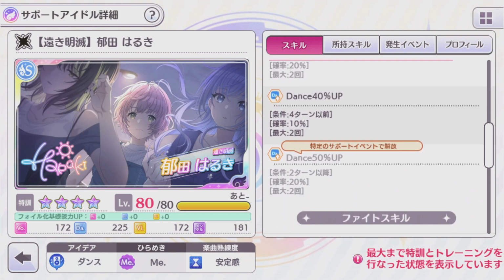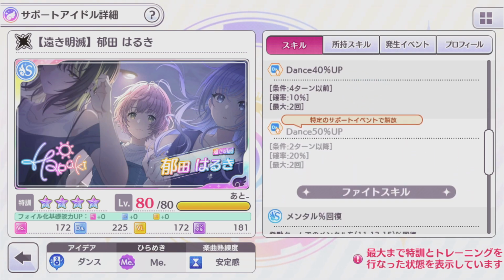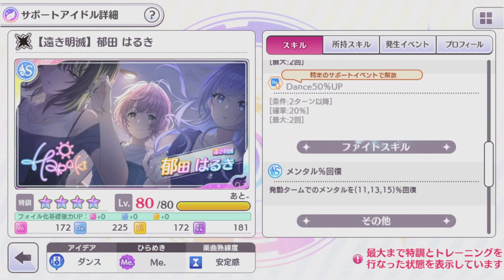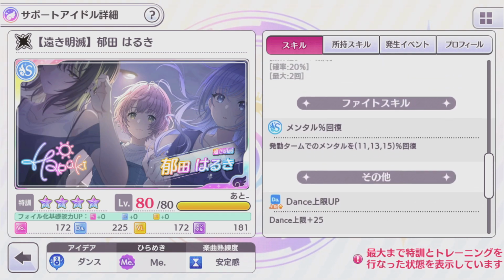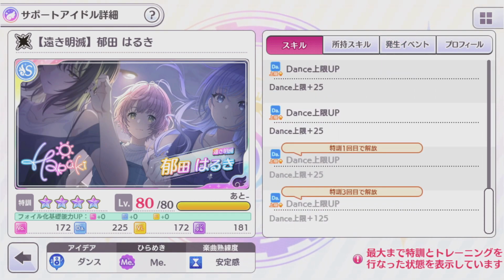activate twice. She does have the return of an event passive, which is just a dance 50%, but at this point in time, 50% passives are a little rough and maybe not necessarily the most important to use. First stat uncaps are here. As we can see, this adds up to 200.